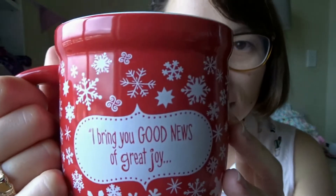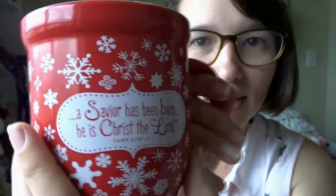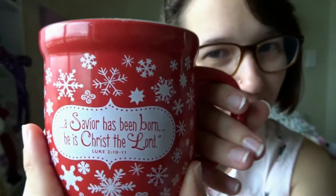At the moment, I've got my mug. It is not a hot drink because it's really warm here at the moment, being Australia. So it's an iced coffee. And it says, I bring you good news of great joy. A saviour has been born. He is Christ the Lord. It cracks me up with the snowflakes on it, though. Anyway, that is from Luke chapter 2, verses 10 and 11. And that is what the angels say to the shepherds after Jesus has been born. And then the shepherds go and visit him. It's very exciting. I love Christmas. So we'll be decorating probably next week, and decorating our small apartment.